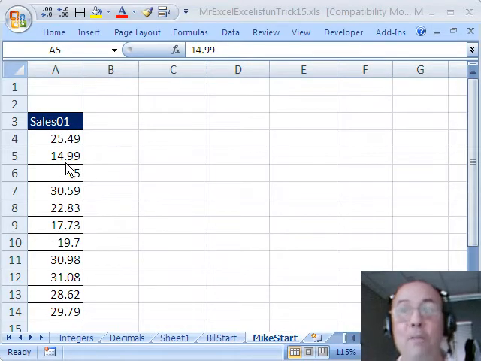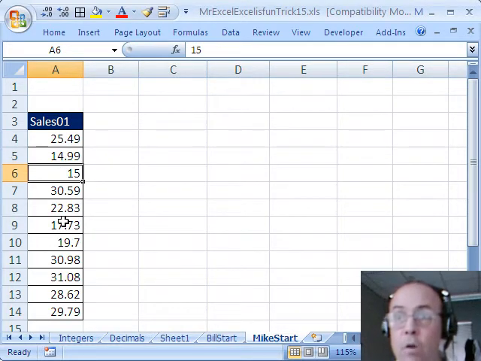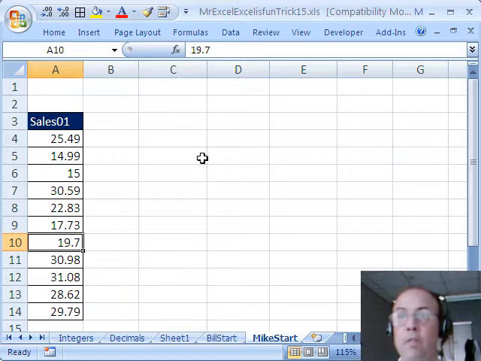Thanks, Mr. Excel. Hey, we have our data set here and we want to build a frequency distribution. Now, we have some values. We want to group them and then count to get the frequency. So our first group will be 10 up to 15, so we'll get a count of 1. Our second group will be 15 up to 20, we'll get a count of 1, 2, 3. The frequency will be 3.